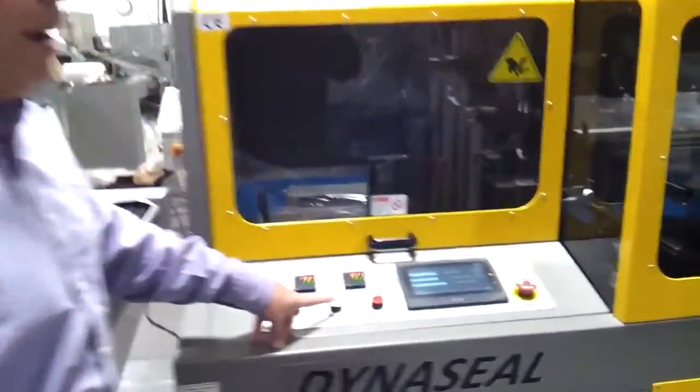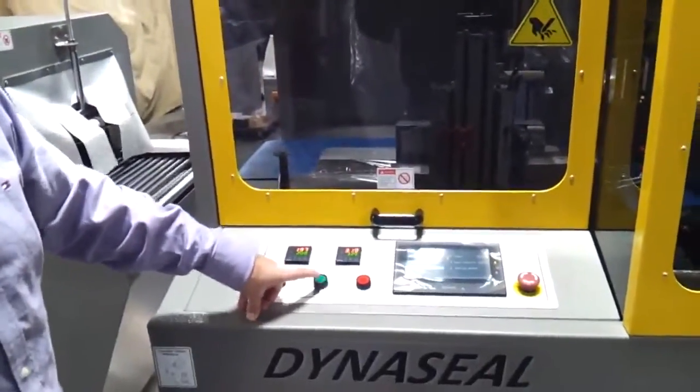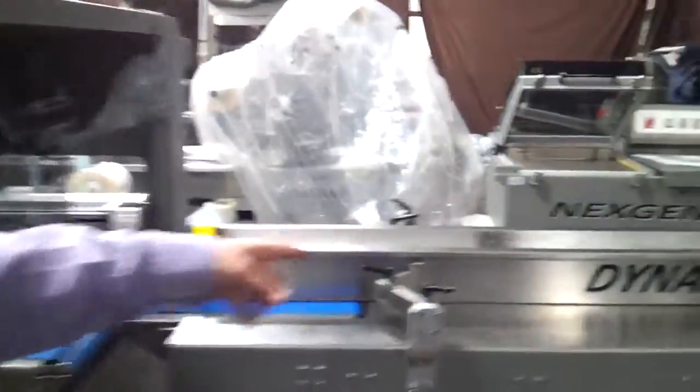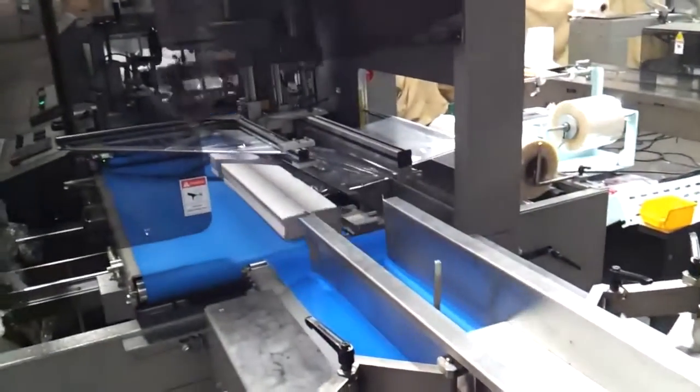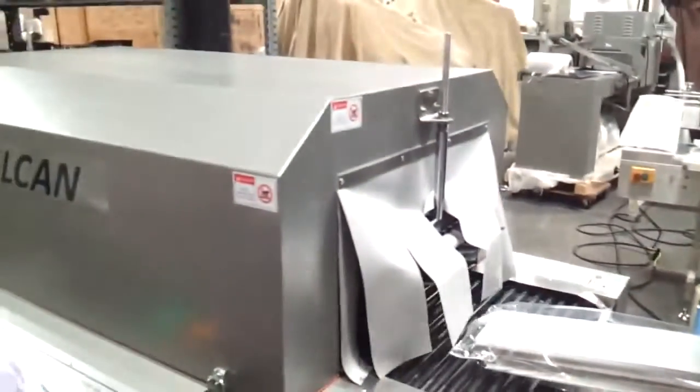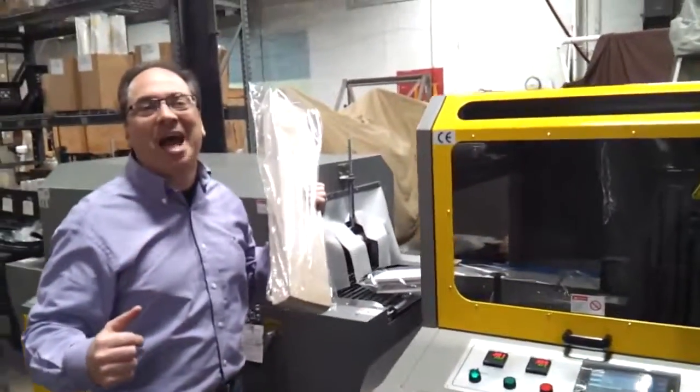Once the machine's set up, all you have to do is hit the start button. The conveyor is going to automatically feed the product. As you'll see here, it's driving it into the shrink tunnel, into the seal. If you can get a shot of the seal head. Seal head moving up and down, Peter. Unfortunately, I can't be at both ends, so there's nothing to gather the product.